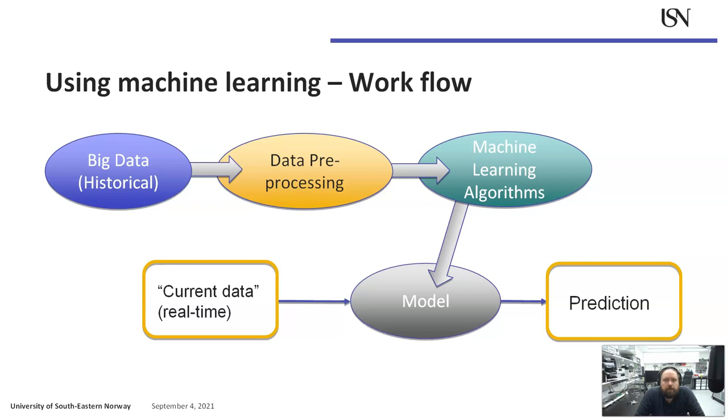So then once we have applied our machine learning algorithm, we get out some model, which is then, as we have now determined, a representation of the underlying system, of knowledge of the underlying system. And then we can apply some current data, which is not part of the historical data, not part of the data we use to calibrate the model. Then we feed current data into the model in order to perform predictions, typically about the real world, because this type of model is typically used for the forecasting or prediction setting.